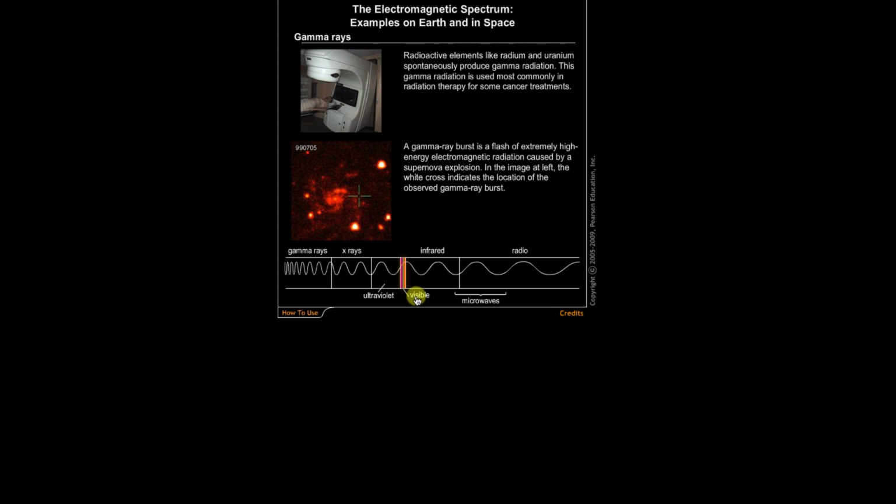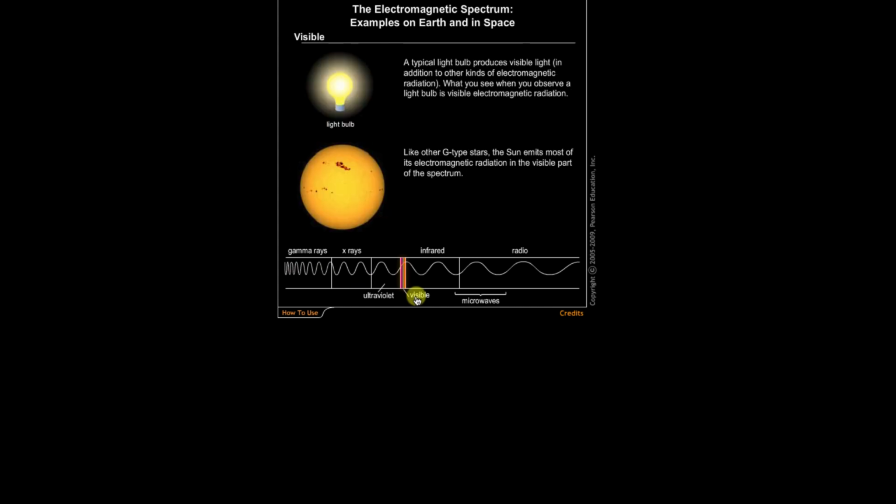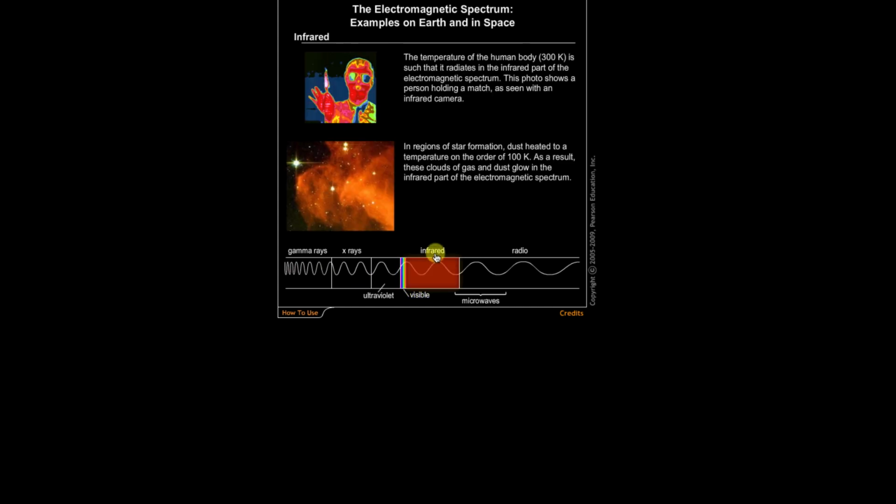On the other side, again, there's visible, but much longer wavelength is infrared. And infrared light is given off by you. You are an infrared light bulb. You give off infrared light. If you went into a completely dark room, no visible light whatsoever, and you opened your eyes, it was completely dark. But if you had then a camera that was sensitive to infrared radiation, you would be able to see yourself. And this is kind of an image of what you might see.